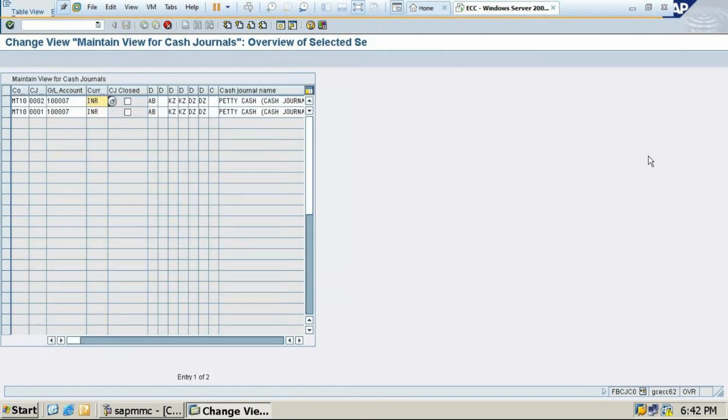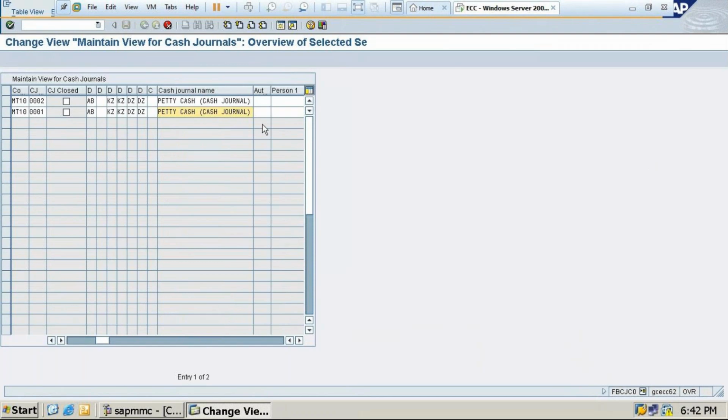Next, petty cash journals, what will I give? You can write here cash journal for HO. So petty cash journal hyphen, you can give HO. So if it is not there, you can just mention petty cash HO. Okay, HO for head office like this.